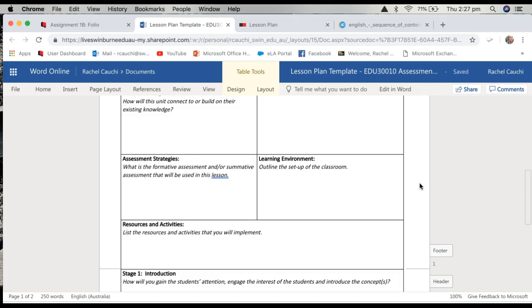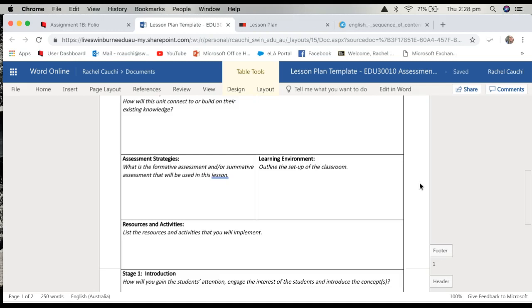So we should be able to see, when we're marking your lesson plan, that your assessment strategy is appropriate. If it's a reading lesson, it should be some sort of reading assessment. Obviously, writing is going to call for a writing assessment. It doesn't have to be something particularly sort of like a diagnostic test or anything like that. But if your lesson focus was that you wanted the kids to develop more complex sentences, well, maybe you get them to write you 5 sentences and you explain that sort of assessment that you're going to have a look at.